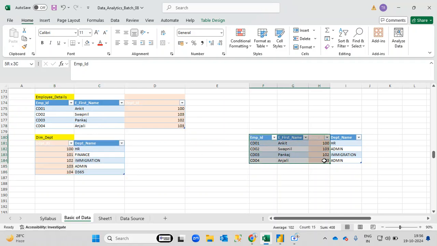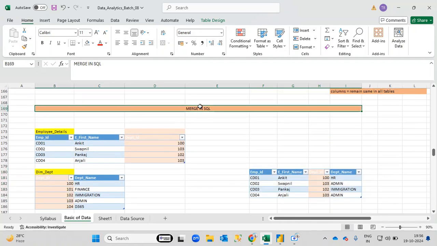I need one single table wherein I have employee ID, first name, department ID from this table, and department name from this other table. This type of transformation is called merge. This can only happen with merge.